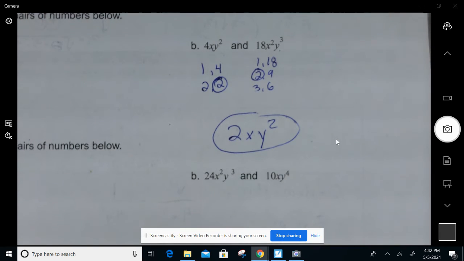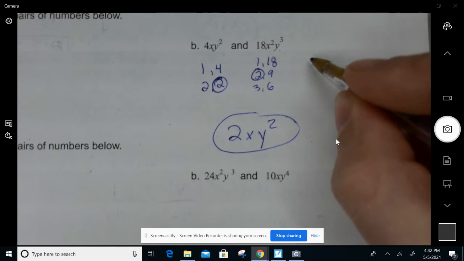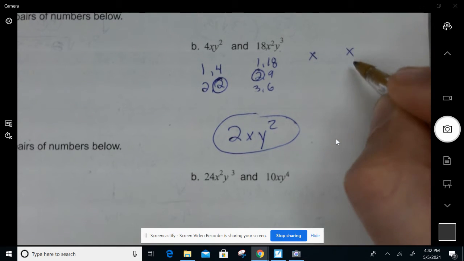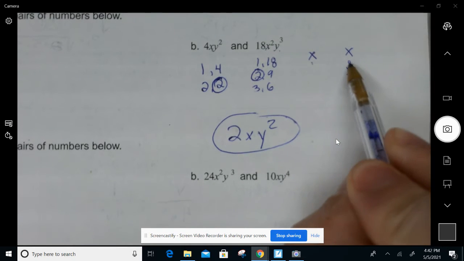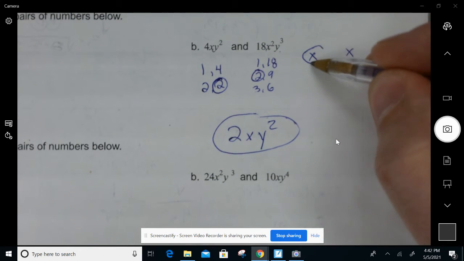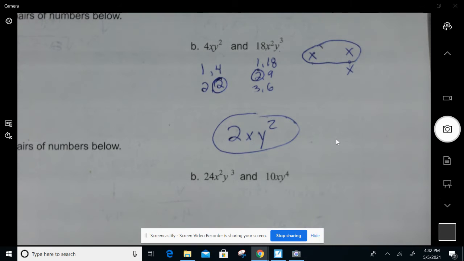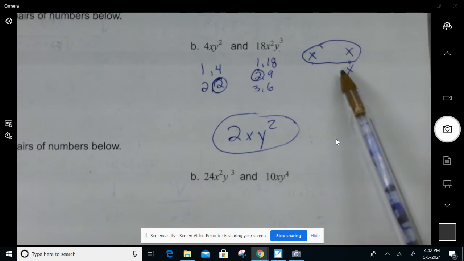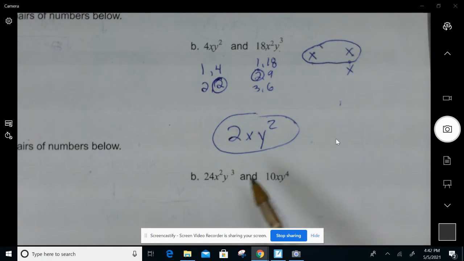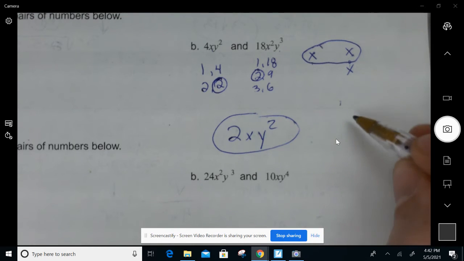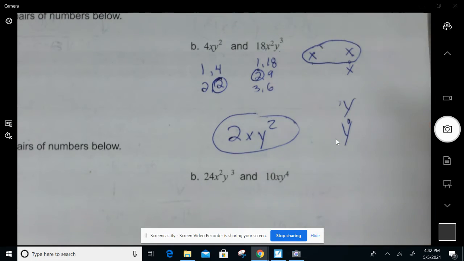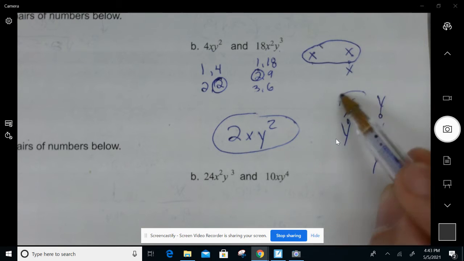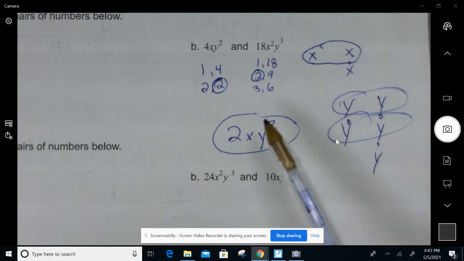Okay? If you want to write it out, it would be like this: x and x times x. So x, the factor is just x. X squared, it's x times x. They have one x. The greatest amount they have in common, greatest common factor, you broke it into its factors, greatest amount they have in common is 1. Okay? Think about y's. Y times y for the first one, and y times y times y for the second one. They have 2 in common, y squared.